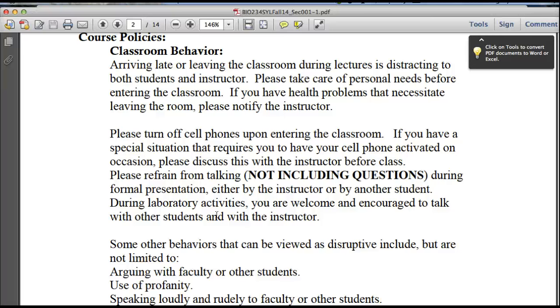You need to be on time. Don't leave early. I do take attendance. If you show up late and I've already taken attendance, you're not here, so don't be late. Leaving early, sometimes I don't take attendance until later. It's just you're committing to the start and finish of the class, each class, that time frame. That's what you're committing to. So I'm going to assume that you're going to be here on time and not leave early.